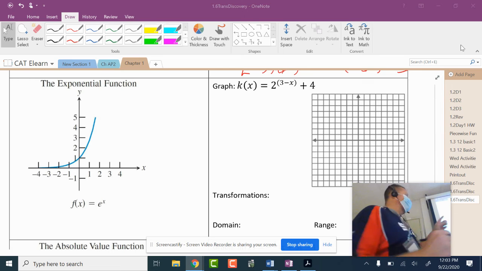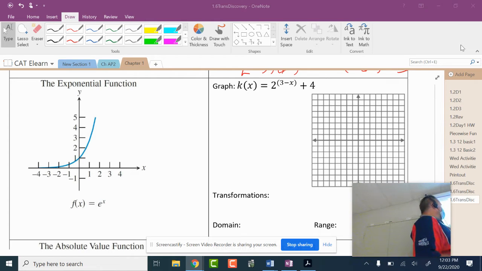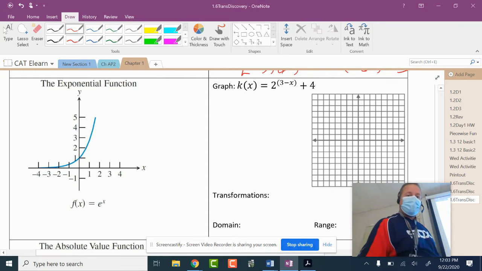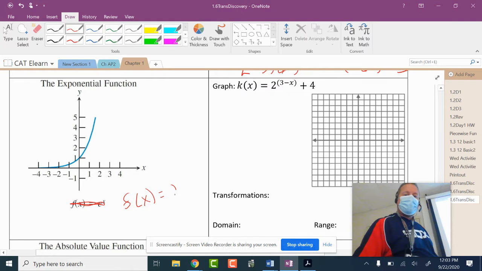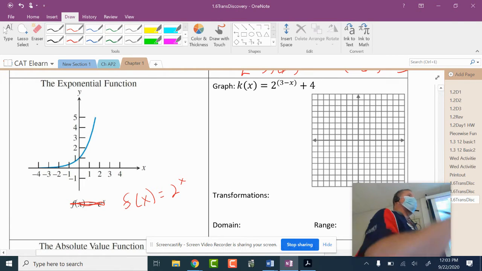Okay. All right. Before you leave 6th hour, let's just get the components of an exponential function. I'm a little scared that this is one you're not going to remember so much from last year. I will tell you that we are going to do this in chapter 3.